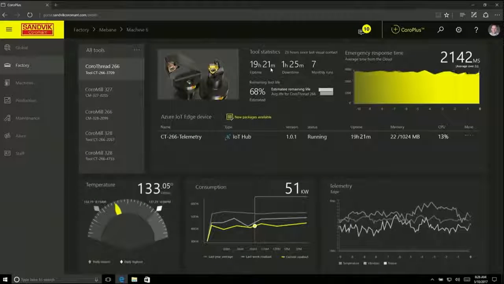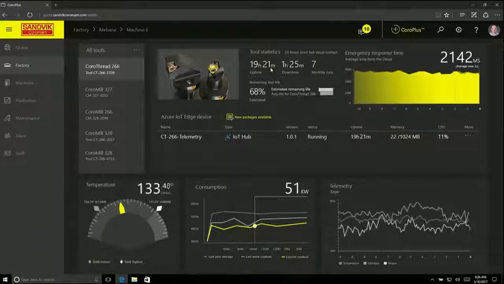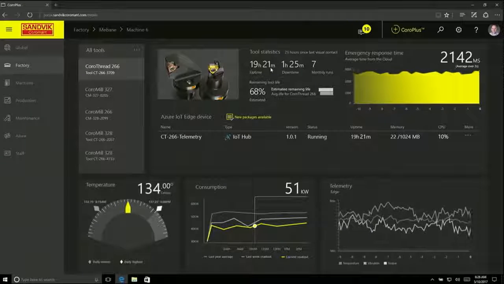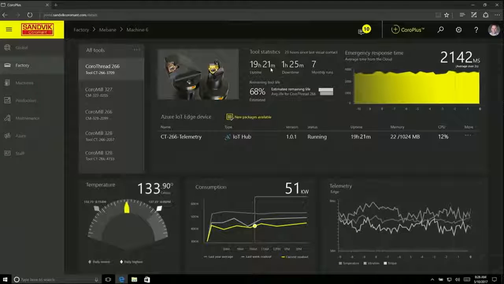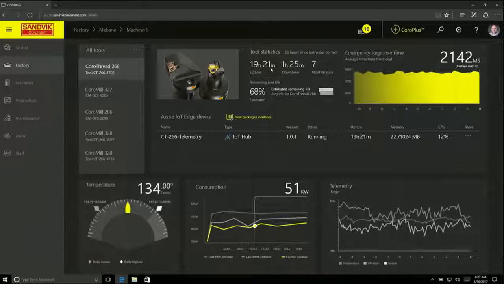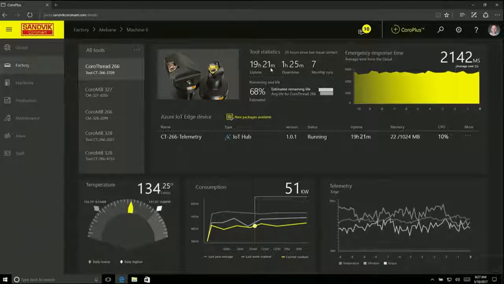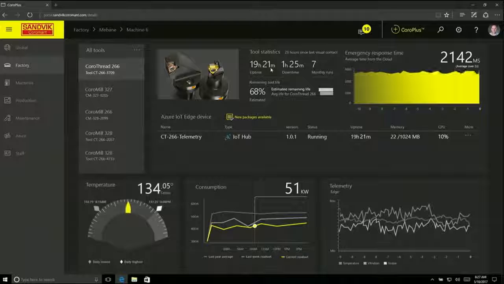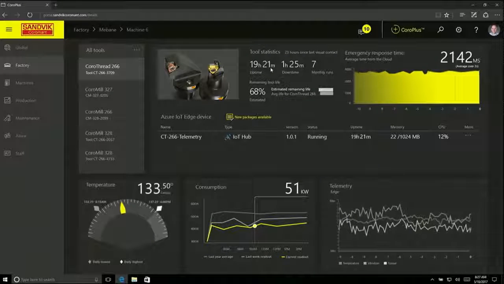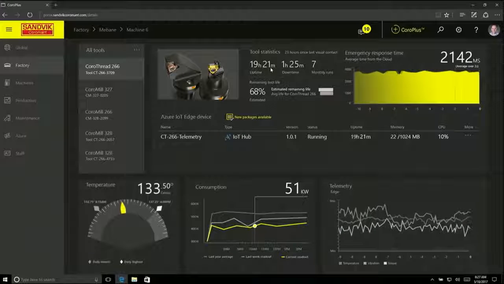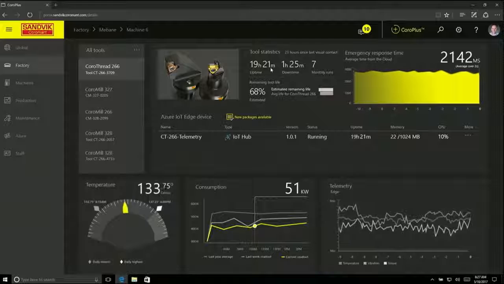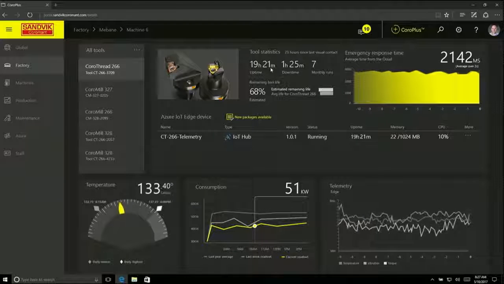So if I open this up, I see the operational dashboard for this machine. It's got all sorts of interesting information: temperature, power consumption. But there's a really important one I want to draw your attention to, up in the upper right-hand corner, the emergency response time. That is how long it takes for telemetry coming from these devices to be sent to the cloud, evaluated, and, in the case of an emergency shutdown, for a signal to be sent back down to the device. Right now, that's a little over 2 seconds, and with Azure IoT Edge, we can do dramatically better.